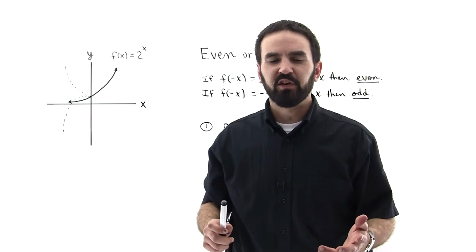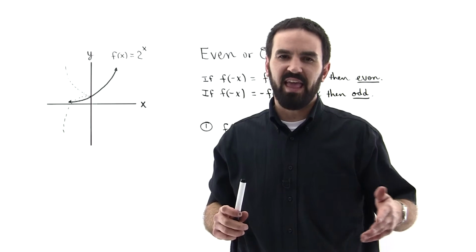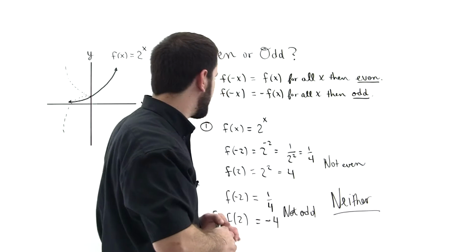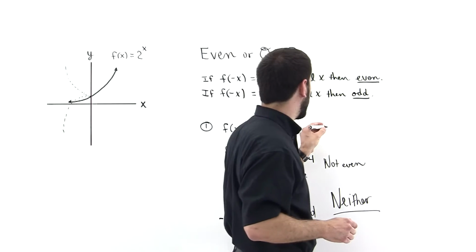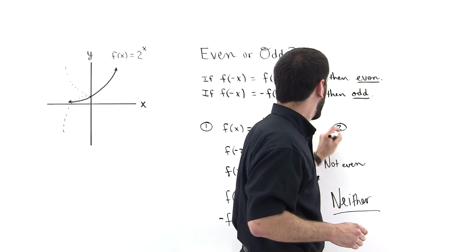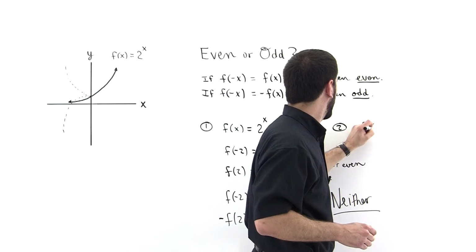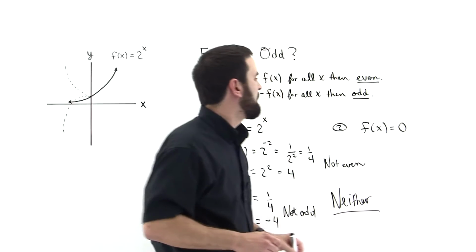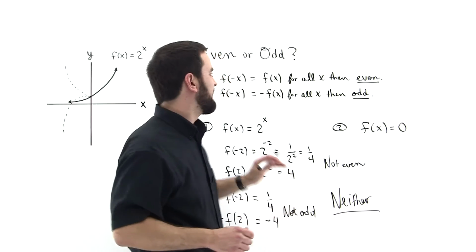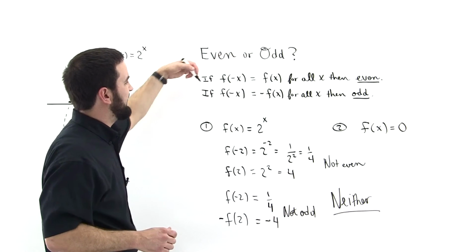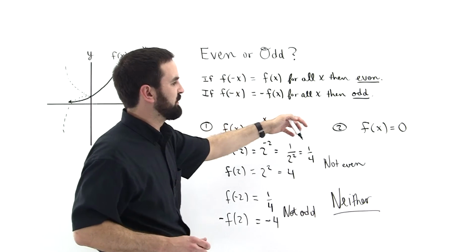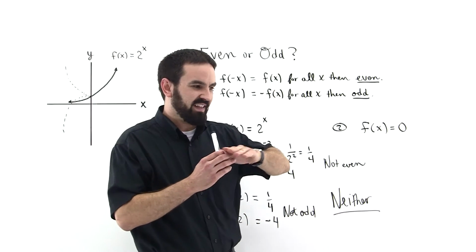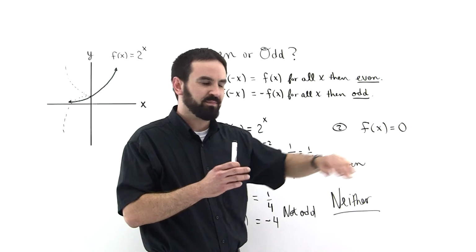Question, can you think of a function that is both even and odd? There's only one that I can think of, and that function is the following. What about f of x is equal to 0? This would satisfy all of these conditions because this is the 0 function. So this is the line y equals 0. It's a line that lays right on the x-axis.